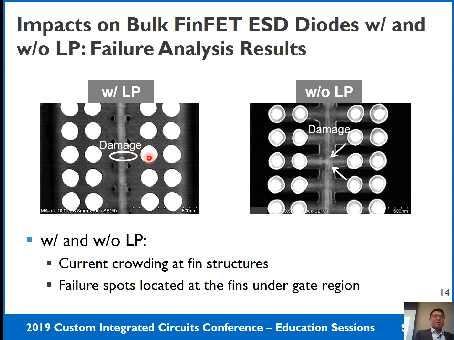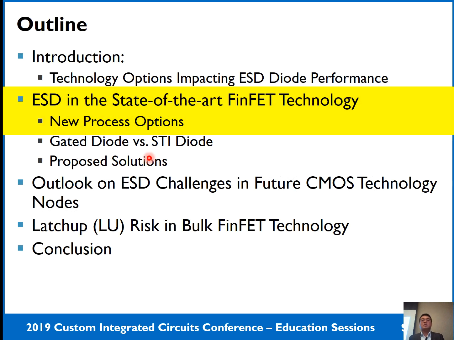So it's quite consistent with the simulation result that I just showed you in slide 7. No matter with or without the landing pad, the current crowding is at the fin structure. That's why the failure spot is always located at the fin under the gate region. But as I mentioned, the landing pad no longer exists in nowadays FinFET technology. So let's move to the state-of-the-art FinFET technology.